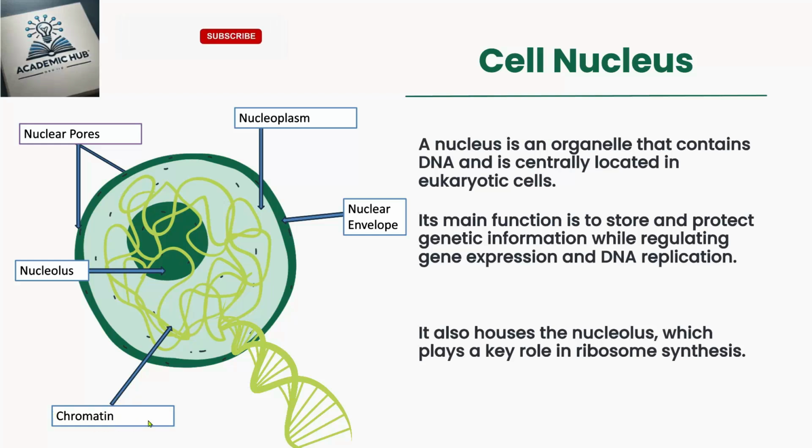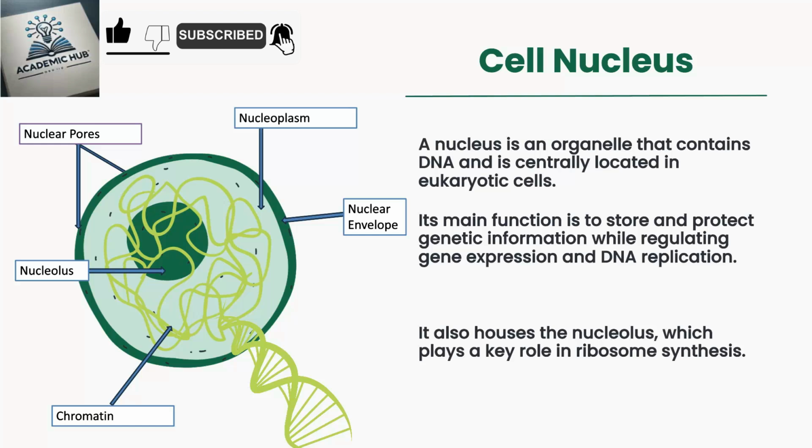The nucleus contains chromatin, meaning DNA and protein, combinedly known as chromatin, and this is chromatin. It consists of DNA and protein. Combinedly it is called chromatin. A nucleolus, this is a nucleolus, and nuclear pores, all of which contribute to its role as the cell's information hub. Now the components, as I already discussed: the nuclear envelope is a double membrane structure protecting DNA from damage and regulating transport between the nucleus and the cytoplasm.